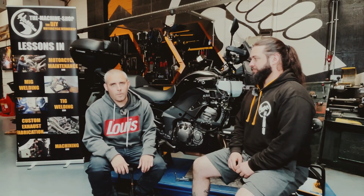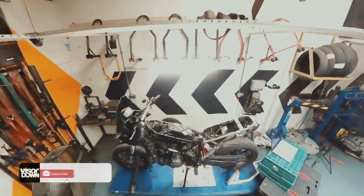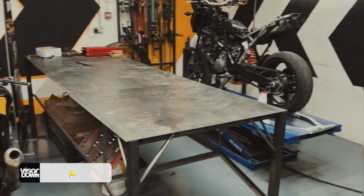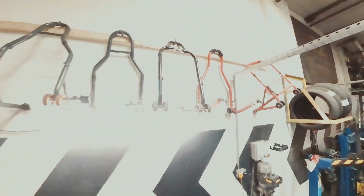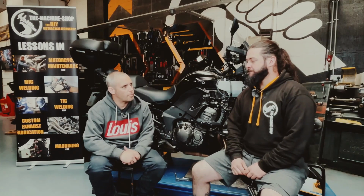Good evening, folks. Welcome to Visordown and welcome to the machine shop in Hinckley, where we are here with Bob, the owner of the place, and he is going to take us through some of the basic maintenance tasks on a motorcycle, how to do them and where to start. So Bob, where would you start if you were looking to check the overall health of your motorbike?